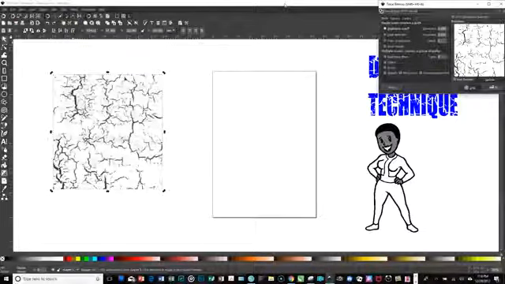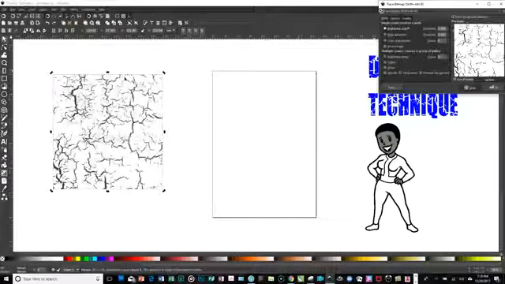Found this on Google. There are so many patterns. Pick out the one that you like. Just realize that unless you love to weed, if you get some with these little tiny bits in it, you're going to have a great time. But if you're like me and hate to weed, you'll look for more of these bigger or medium pieces in there, or you buy the printable vinyl or HTV.